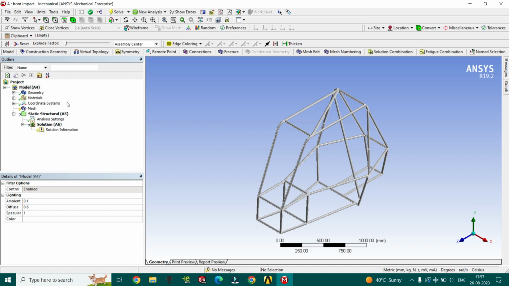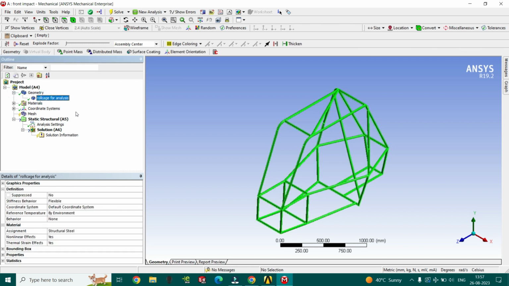Yeah, it has been opened, and now we have to check which geometry has been assigned. You have to click on which assignment has been assigned to this. So here it is structure shell; we have to change it and select the material we have added. So given chromoly, and then here we can see mesh and static structure, etc.